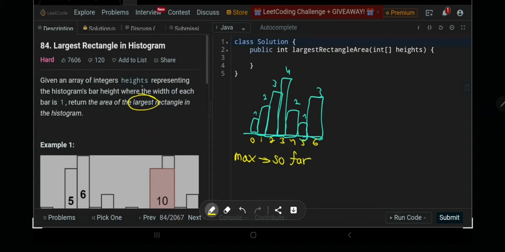Whenever we see largest or max or get a single value out of multiple integers, then maybe we could apply the so far pattern, which means we go gradually and we gradually calculate the maximum so far. What is the maximum so far? And in this way, we try to avoid the n squared or n third time complexity.